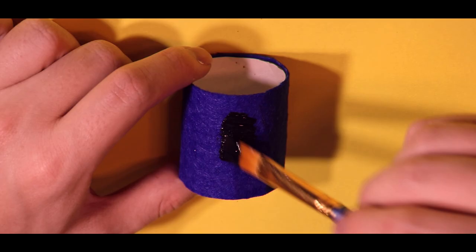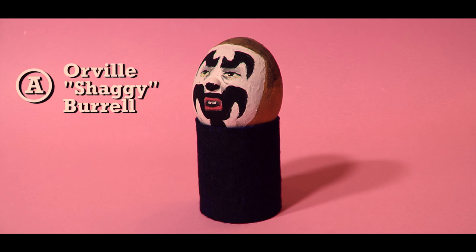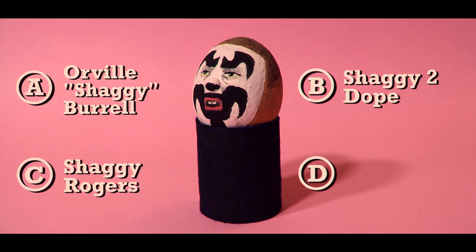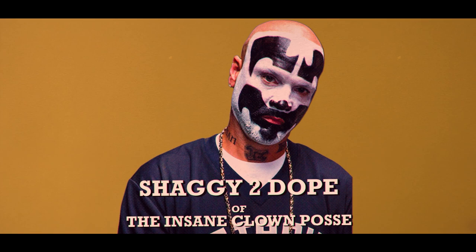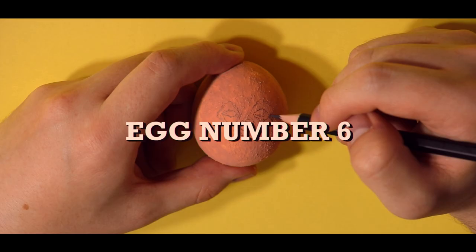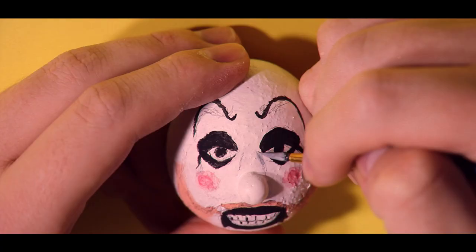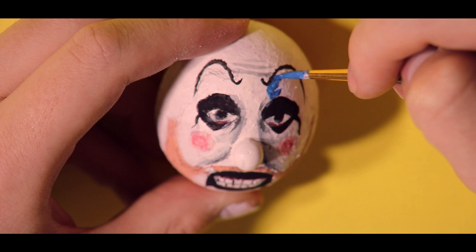Here's another one for you. Is this A, Orville Shaggy Burrell; B, Shaggy Too Dope; C, Shaggy Rogers; or D, The Shaggy DA? If your guess was B, Shaggy Too Dope of the Insane Clown Posse, then you were absolutely down to clown. If you also guessed that Shaggy Too Dope was the dumbest name any musician has ever gone by, I would remind you that there is someone who calls themselves Lil Pump and is somehow still taken seriously as an artist. Well, more or less.